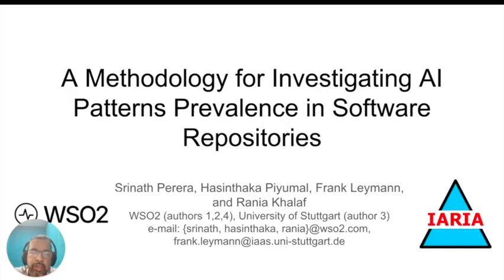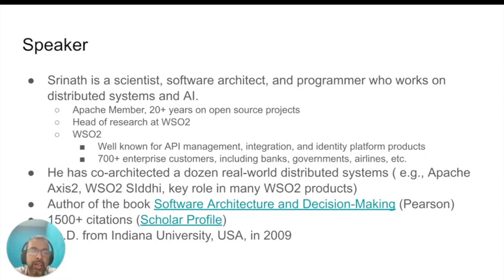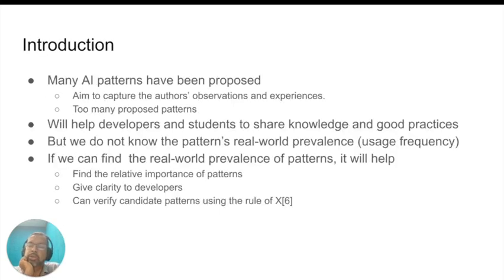Today we are talking about the paper, AI methodology for investigating AI patterns prevalence in software repositories. I come from a background of open source and distributed system research. So with large language models, it's much easier to build AI applications, and a lot of us are using AI as part of our application.